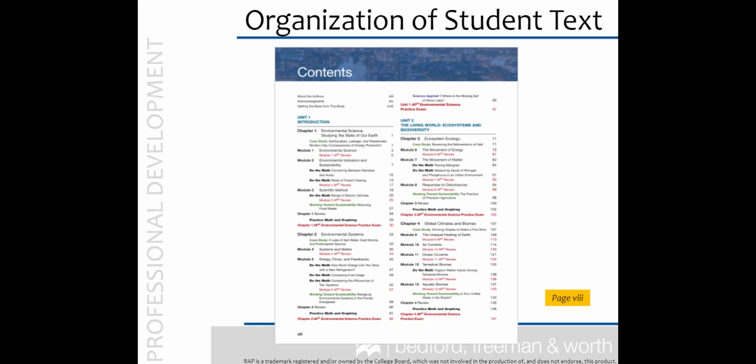If you're not familiar with the Environmental Science book, you might be wondering, what are these modules? Your new textbook is organized by modules, not chapters. Modules are smaller chunks of information that are designed to be taught in 1 to 2 class periods based on a standard 45 to 50-minute class period and can help you more easily organize and plan your course. If you haven't used a modular book before, you are in for quite a treat. The modular organization also adds more opportunities for AP-style questions and exercises, which we will touch on later.